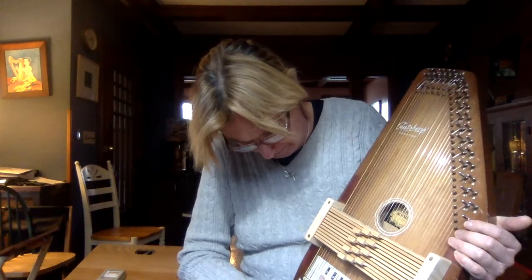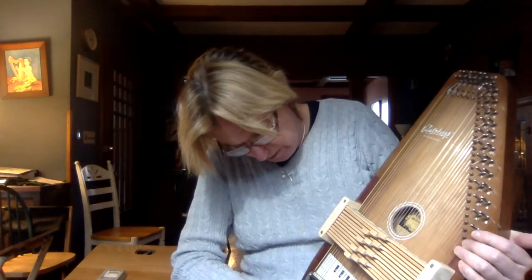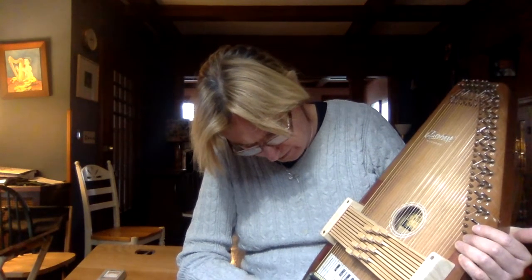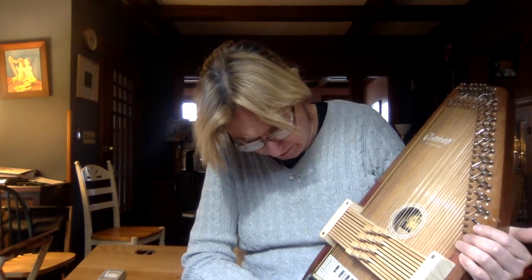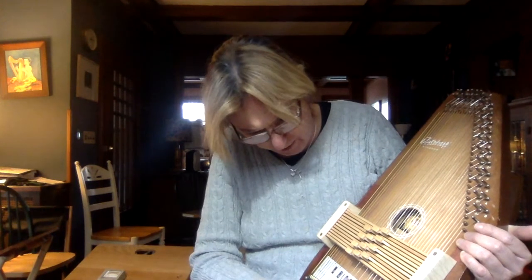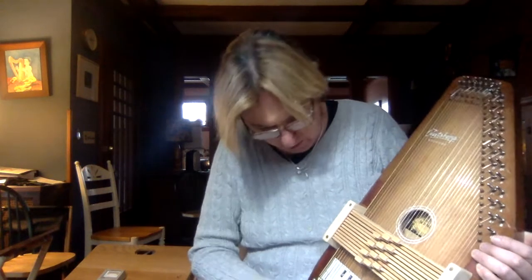But with this tuning, I'll get up to the E next. And then when I come to the next G, the G ascends, it goes up like normal, but it's preceded by a C, which is paired with the C down here. So all I'm doing is splitting these pairs and putting them in different places. They're still on the harp, but they're just not where you expect them to be.